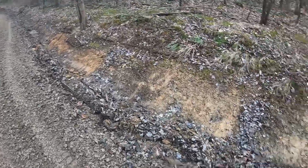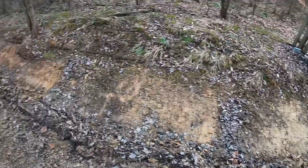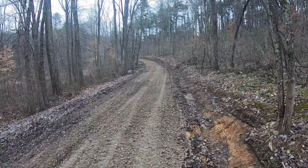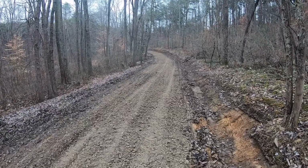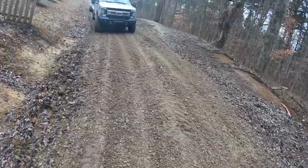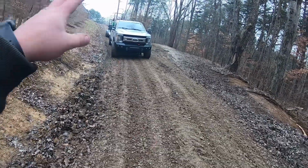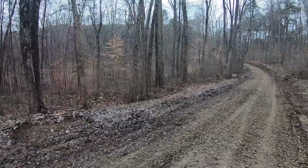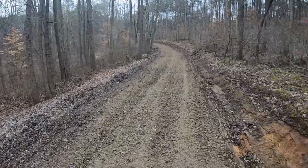We got all this ditch down through here cleaned out, clear to the road, and we got gravel up to here, and then tomorrow we'll be heading on up the hill and back, and then we have another driveway over there that we got to do.